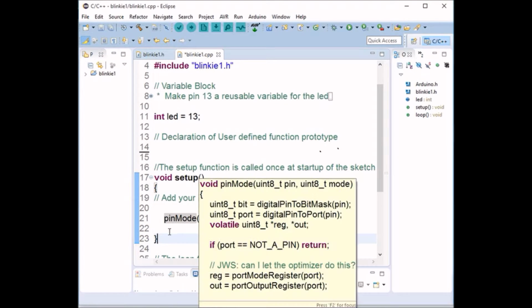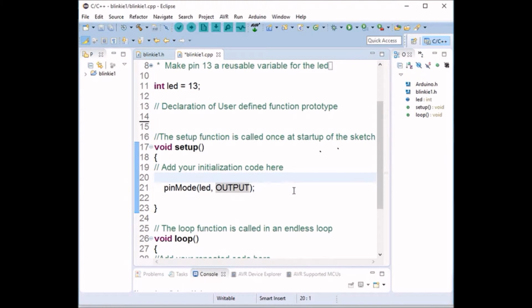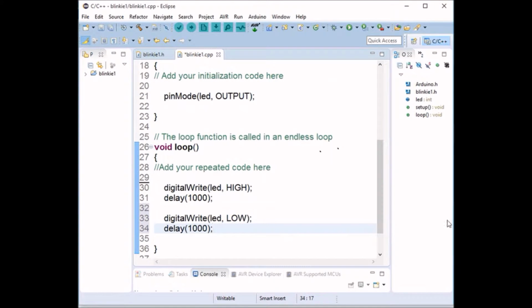We have our pin mode, and within our pin mode we have our LED. This is nothing new. That's how we set it up in the prior tutorial that we did. You will see this is the variable that we're looking at here. It highlights yellow when you click on it, and this is set up to be output. Now when we have our pin mode set up, then we can come down to our loop function.